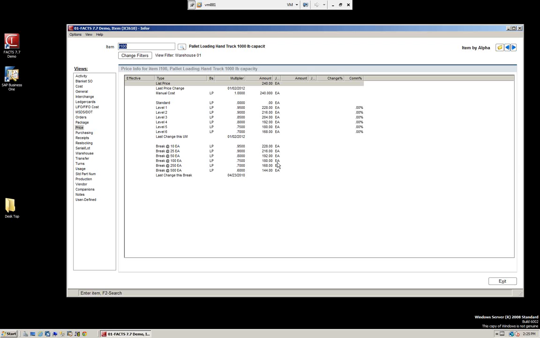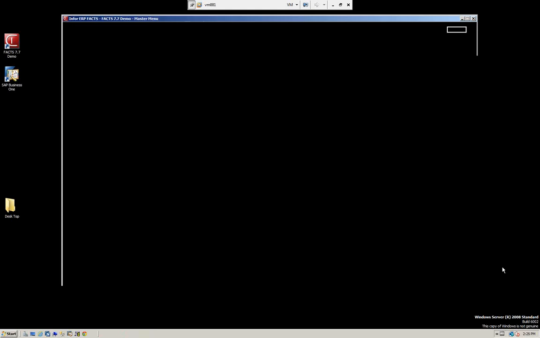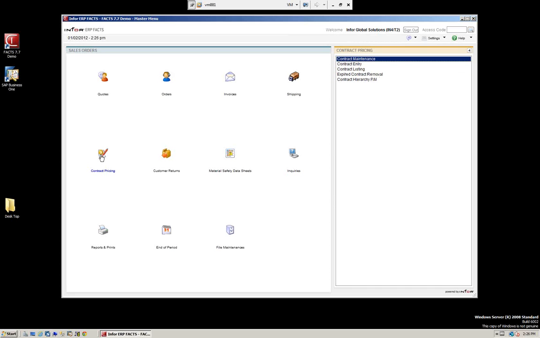So again, we can do that for a specific customer, to a specific item, very detailed or very broad. We can just say all customers that are in a certain customer class, let's say all retail customers, we want to charge them more. All retail customers, we're going to take this price of $228 and we're going to multiply it by 1.1. So we're going to increase it by 10%. Or we're going to say all customers that are wholesalers, we want to give them an additional price off. So this is where it starts from this information here, which is part of your setup when you do FACTS. And then from there, we can go in and get specific.